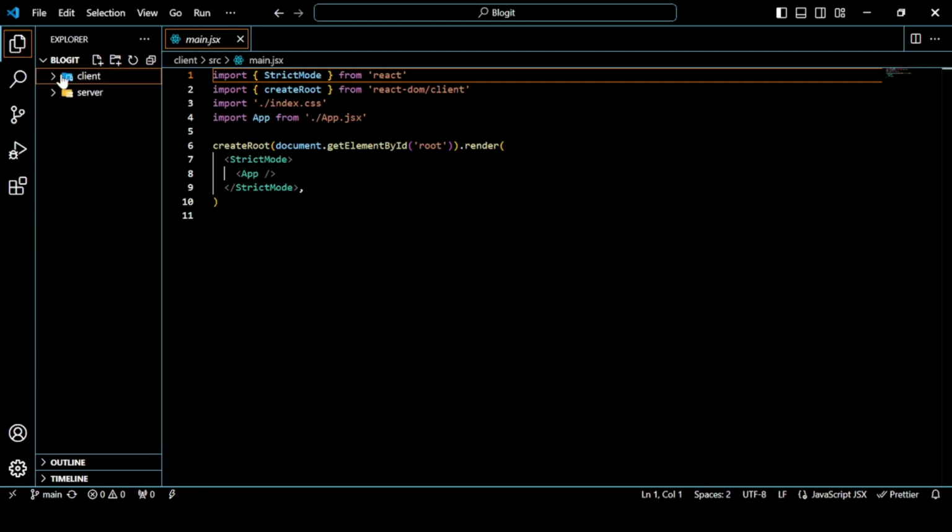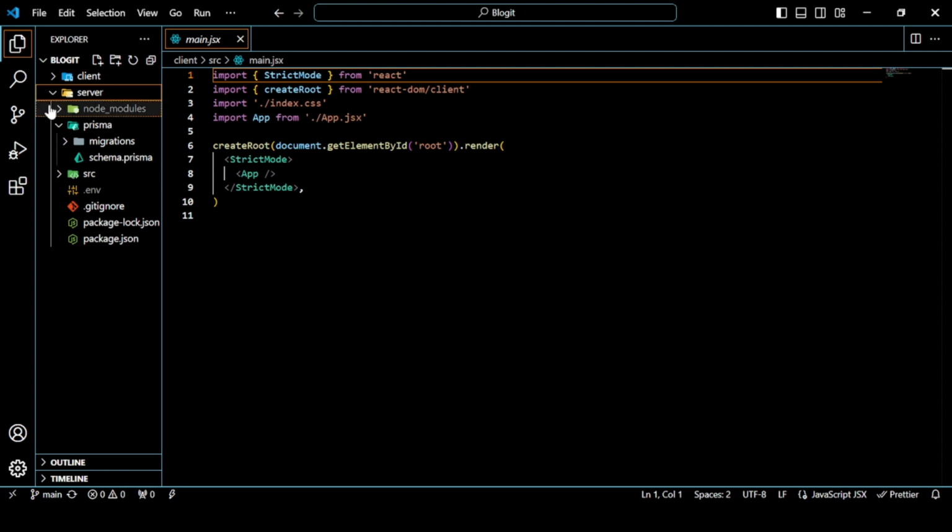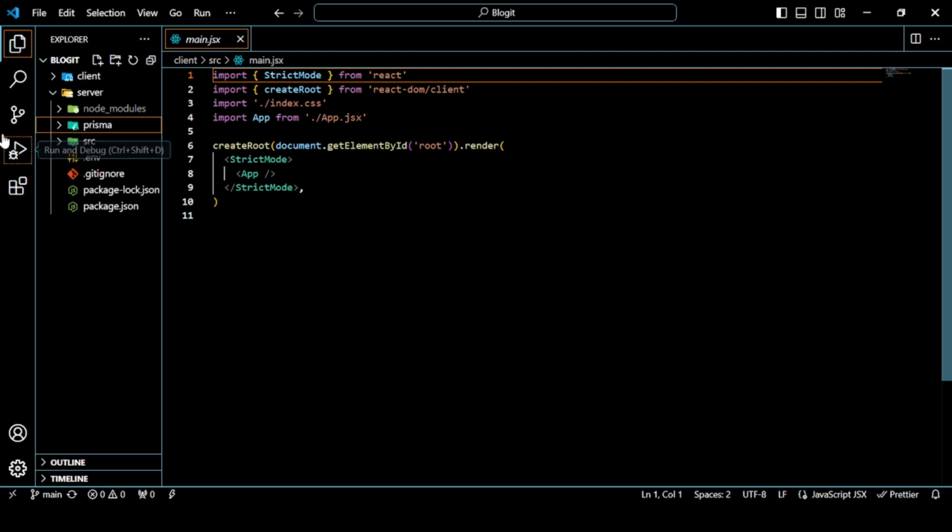When you go to the server side, I've used Prisma as my ORM. Prisma is a technology that helps you implement queries to the database without using SQL code or the SQL language. This is a very basic structure, as you can see. I believe that's all in this section.